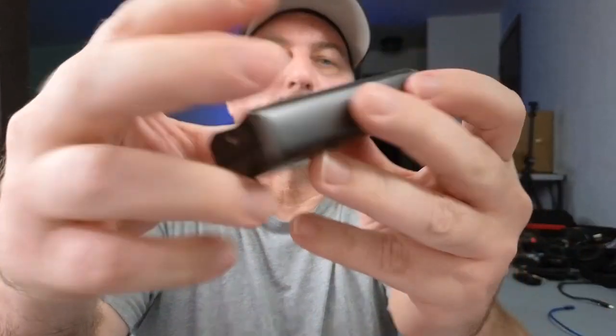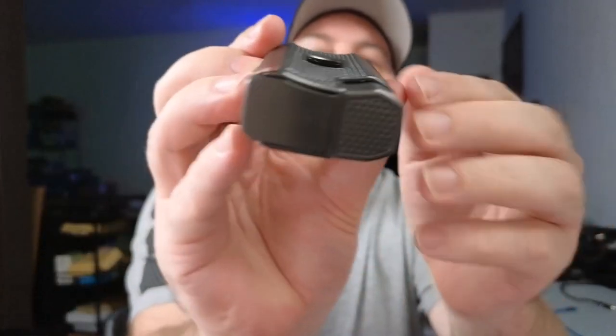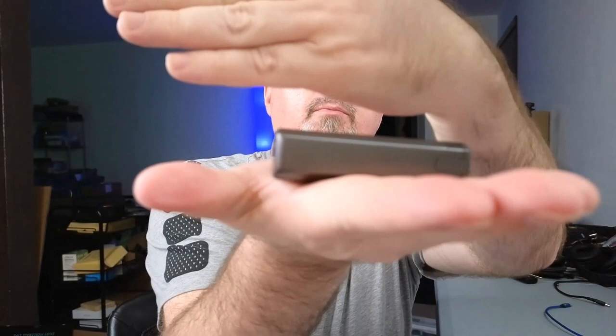Now, this has a lot of weight. It has a cigar holder right here. Notice how it's got a bevel to it? Let me see if you can see that. See the bevel in it? So you're just gonna lay this down on your table, put your cigar on top, and now you have a cigar holder. That'll keep it off of the table and burning.